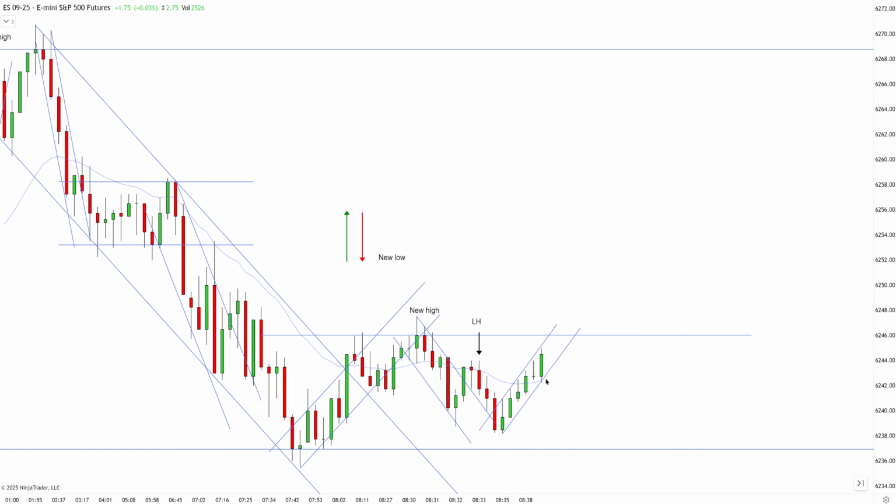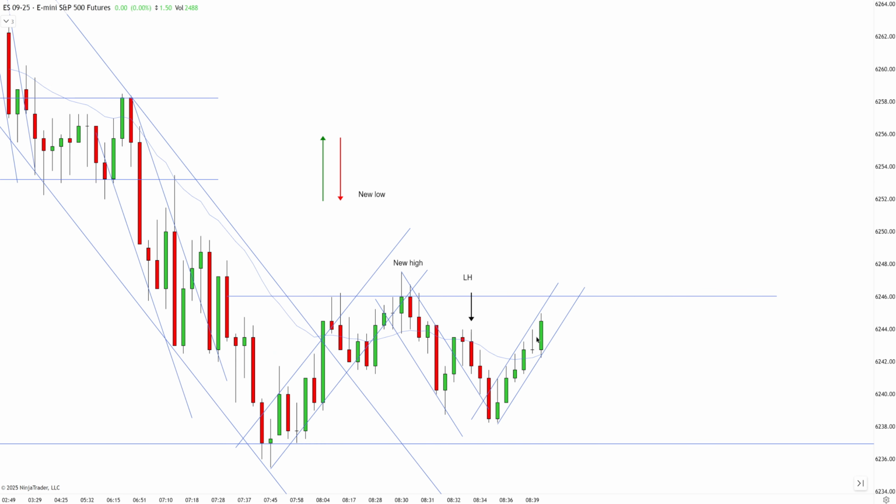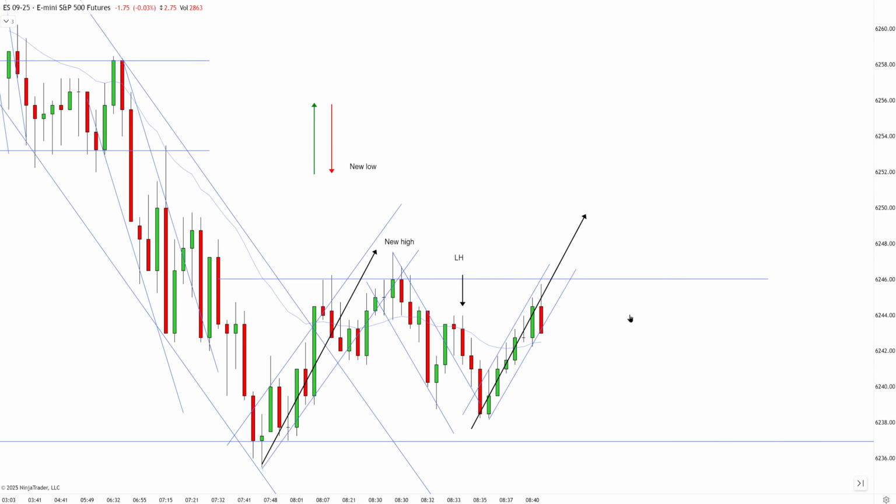And market right now is breaking above the EMA. So right now I'm asking myself, hold on, why didn't the market fully test the new low? We were close, but not fully new extreme tested, and we're back above EMA. So at this point, I'm going to pause looking to go short, because the downtrend didn't fully get a new low and we're back above the EMA. So there is a chance that market wants to see some bigger two-legged pullback like this. Let's see what's going to happen.